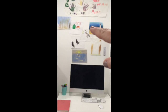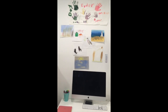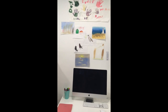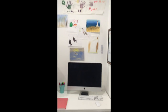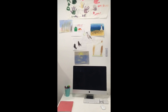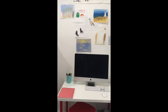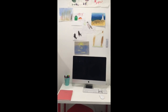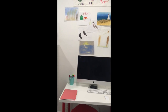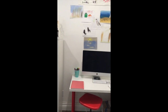It sits right above my desk. One of the kids created this for us and came around to each of us and painted our hand and asked us to stick it on there. So I put that up. But these are just things that come from The Good and the Beautiful. They're independent work, so I put those up there. And they're nice because it fills that wall and gives them an opportunity to put things up that they are proud of, that maybe doesn't have a spot in the rest of the house. They can put it in their room, and they do, but this is a good way to stick that there.